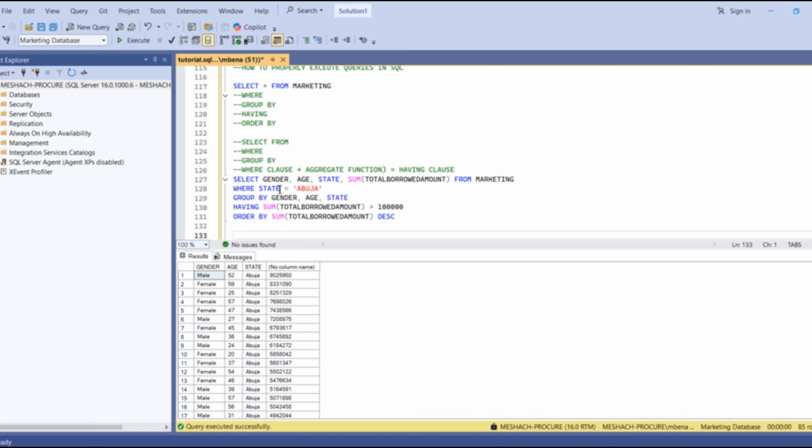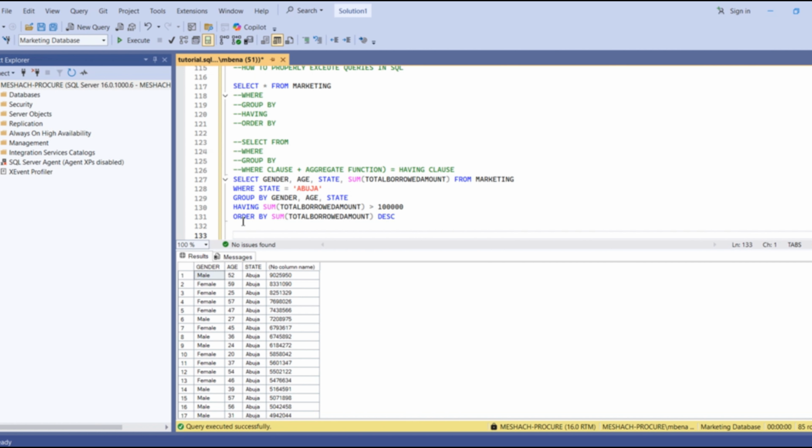All right. So once you have that, now you can group by. What are you grouping by? So group by gender, age, state, whatever you are grouping by. All right, because a group by helps you to organize the data. And then now you use your having clause, where you have an aggregate function with a specific column that you are targeting. So it can be sum, it can be count, it can be average, it can be min, it can be max. All right, it can be anything that goes with the having clause if you are targeting something specific.